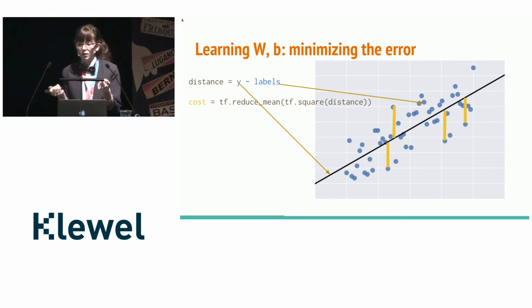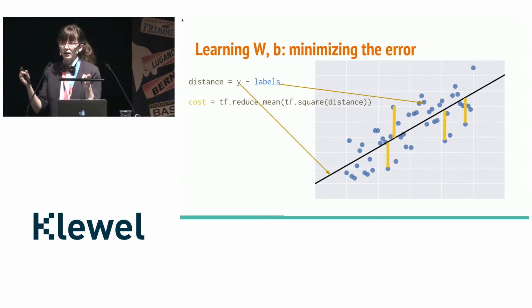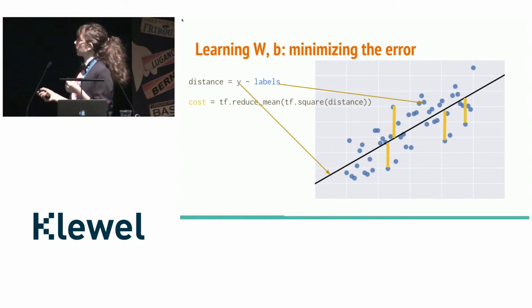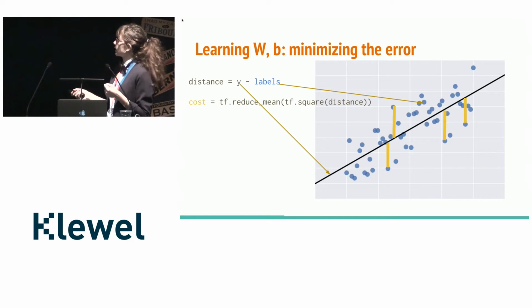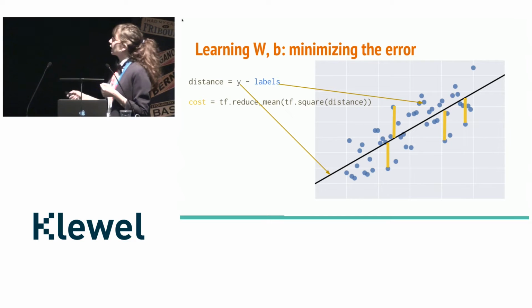So in the case of classification, I want to tell the network, well, if this image is of a cat and you're saying that it's a dog, then you're wrong, and there are ways to define that. But here, for this simple example, I'm just choosing the Euclidean distance, these things that I plotted in yellow, and I'm using that for my entire data set. So I'm saying if the line was this one, what would my error be? Well, it would be the sum of this, because this is how off my model is here.